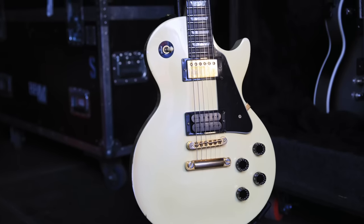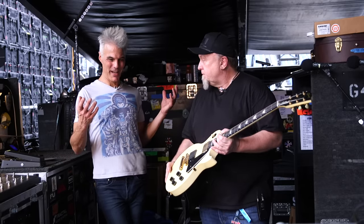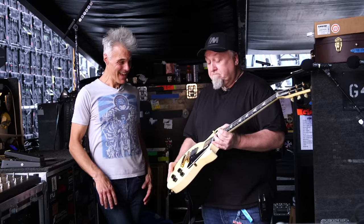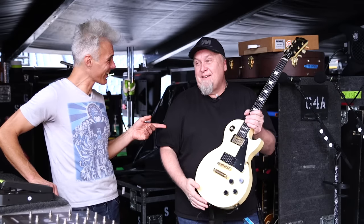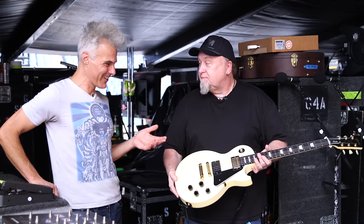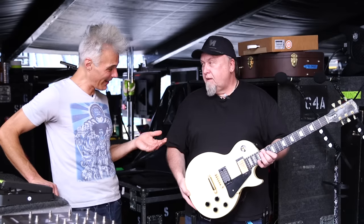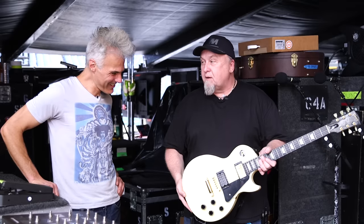Very simple guitar. Isn't it amazing that, arguably, a huge guitar player could have anything, and he's got a Studio? A good guitar is a good guitar. It doesn't matter what it looks like. If it plays well and sounds good, it's a good guitar. And he's a lifelong Les Paul guy, a signature Les Paul guy, and he's playing the Studio. It's a great little guitar, man. It sounds killer. We actually use this for like four songs in the show.